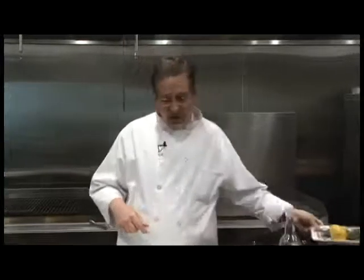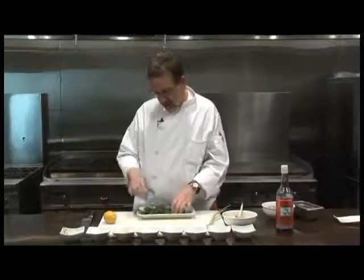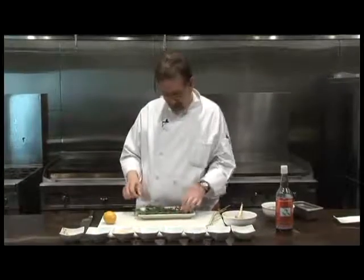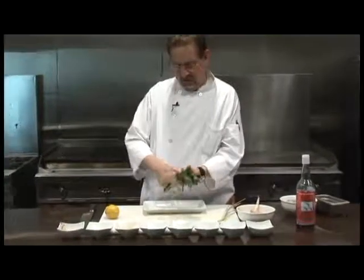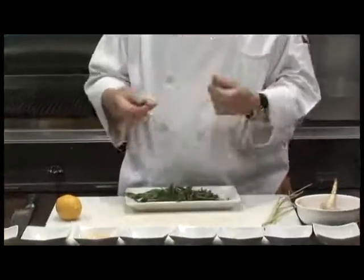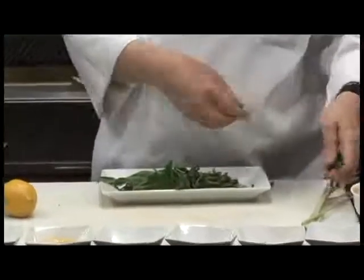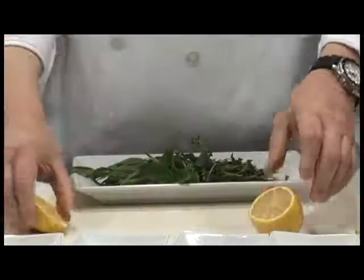But I happen to have some fresh herbs from the garden. If you have some Vietnamese herbs, that would be nice. What I've got is just an assortment of things from our garden that really make a nice aromatic presentation. And the odors, the smells that are coming off of those herbs when you put the hot shrimp down, is really nice. And of course you want some acid too, some lemon or lime. Traditionally lime would be the thing to go with.